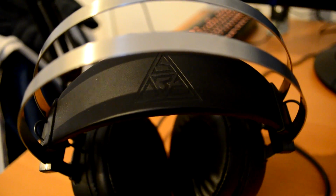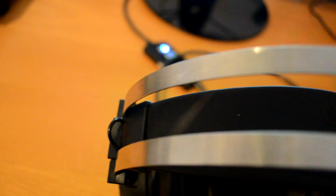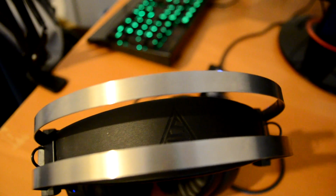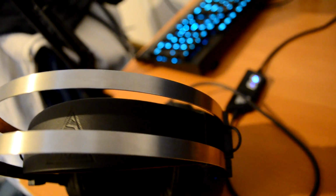Instead of a solid adjustable headband, GAMDIAS decided to go with a tension band that stretches to take on the shape of your head. The band has a thin layer of what seems like memory foam on the side that touches your head. This is a really great touch by GAMDIAS. What keeps the headset together is a couple of metal bands which make the headset feel super solid. Obviously, adding a metal frame eliminates the chance of you accidentally cracking your headset should you feel the need to throw it on your desk.